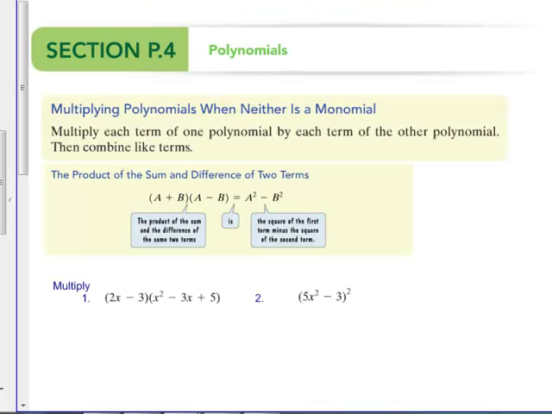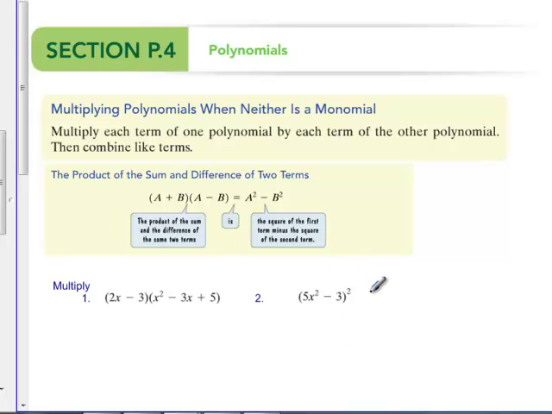Okay, so I mentioned this at one point when we were talking about the difference of squares, and we actually sort of wrote it down. But the reason we care about the products and sums and differences of two terms really is just for the multiplying. We would use FOIL up here to get to a squared minus b squared, and the middle terms would cancel out. This is just the shortcut. FOIL works. FOIL is just multiplying. It's just distributing. I'm going to skip the one that takes longer and do number 2.